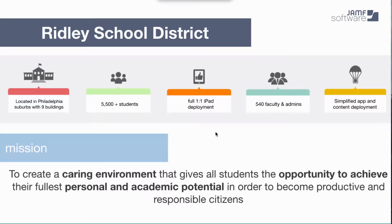Really key component, though, certainly was fitting into our philosophy as a school district. I know from my standpoint, I would not recommend going down any path that doesn't fit with your core mission as a district, and that is always one of our touch points. In fact, the main touch point as we make decisions.